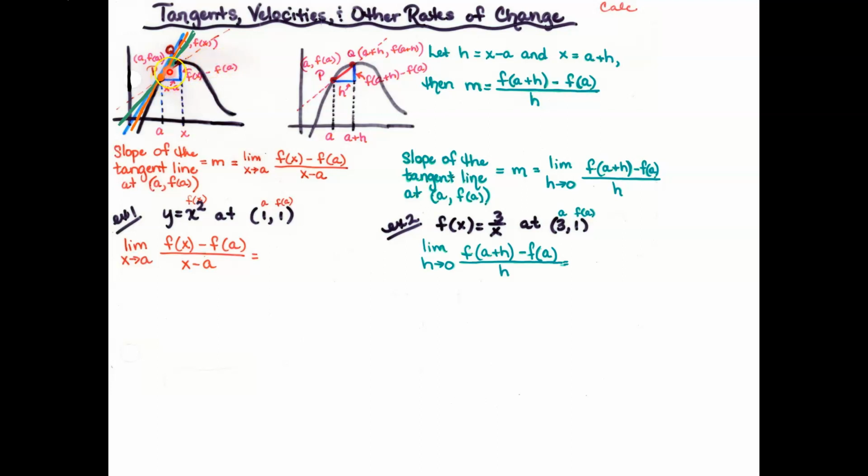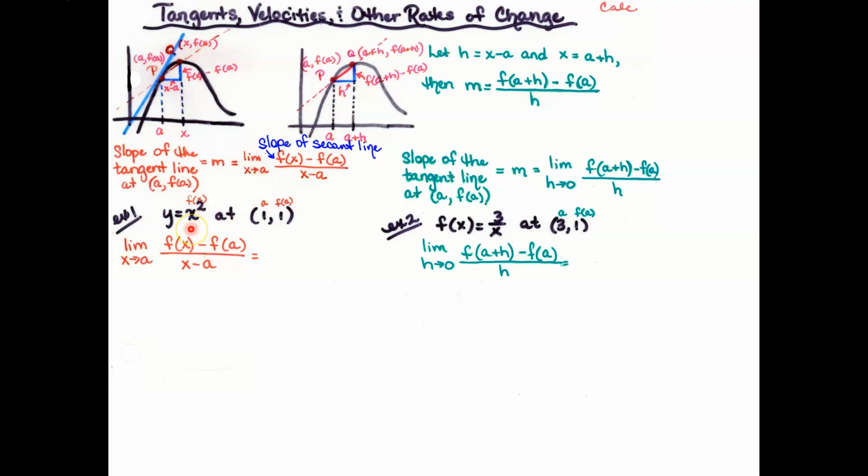So, in essence, I would want the distance between my two points to be getting smaller and smaller until it was almost indistinguishable. That sounds a lot like a limit, right? So, if I'm looking at the distance between my two points, x and a, that's just going to be the limit as x approaches a. I want that x value to get closer and closer to a until the difference is almost indistinguishable. So the slope of the tangent line is the limit of the slope of the secant line, because we got this from doing y2 minus y1 over x2 minus x1 with the secant line. And then when we take the limit, we can approximate the slope of the tangent line.